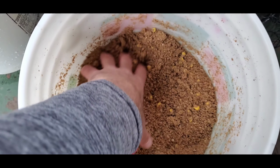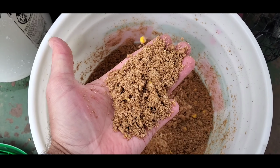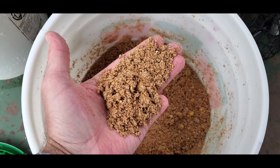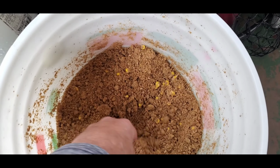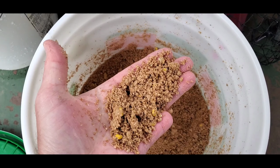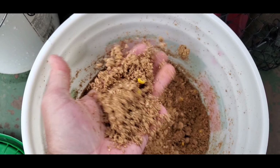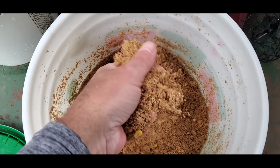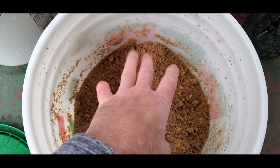All right guys, what we're using today, we're using straight up chicken feed. That right there is what you feed your laying hens. They sell it at Walmart, Tractor Supply, any kind of feed store. If you don't have soybean meal, this is a good alternative. And I've already got everything baited up, and this really does make some good pack bait. But see if we can't catch some carp on some chicken feed. Catfish will eat it. I've caught trout on it, all kind of stuff. But let's see if we can't get something done here.